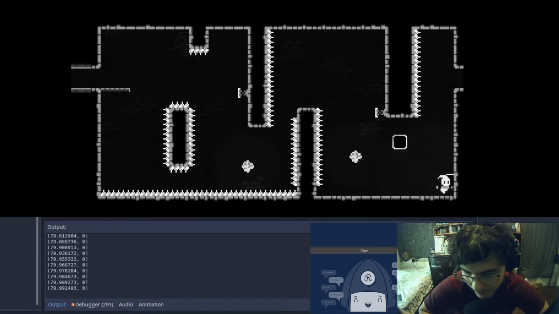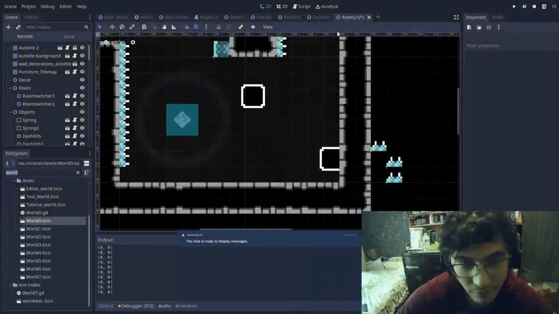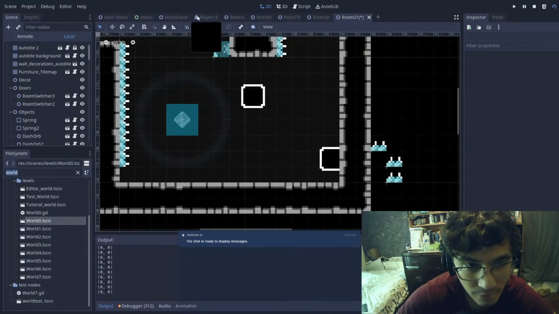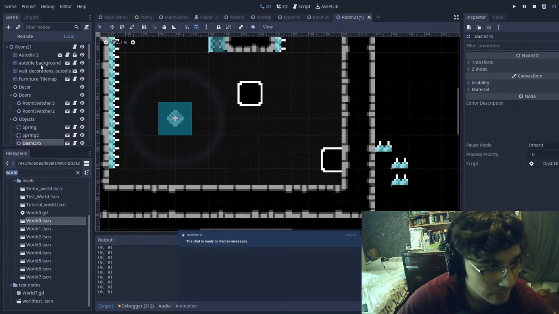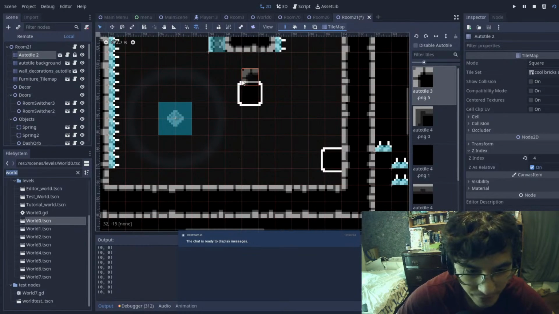So we get pretty consistent distance here. Yeah, I like that. I think we get exactly on that spot there, and then over here. Was that right here?